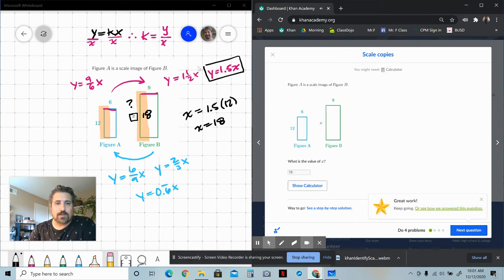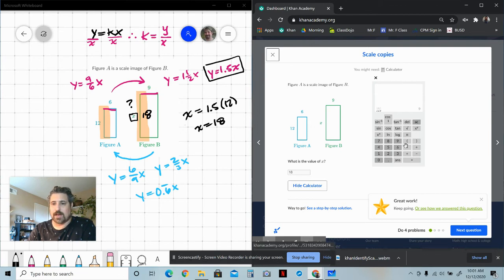Now, if you don't want to do all the rigmarole of writing the equations out here, and they give you an option to use a calculator, here's a really easy way to do it. You just go output divided by input, and then times the input value that you want to find the corresponding output for. So watch how you can punch into a calculator really easily. You just do 9 divided by 6, get your multiplier, and that's your scale factor. Input times 1.5 equals output. So input's 12. 12 times 1.5 is your answer. 18. Okay, so you can just do this idea of how to set up your y equals kx ratios and scale factor and equation.